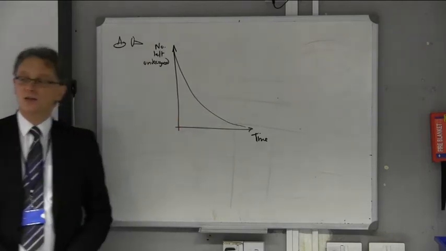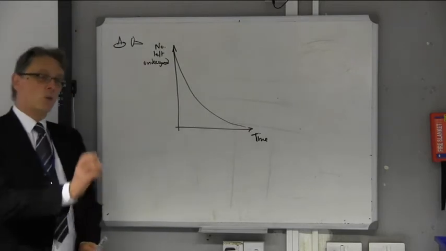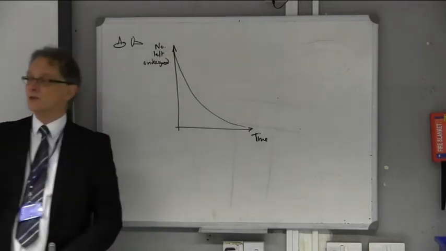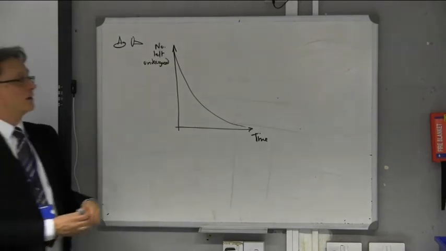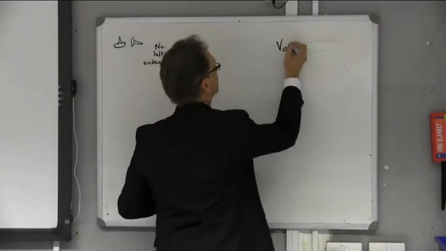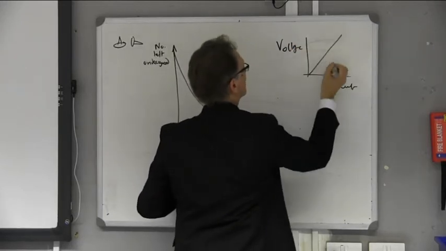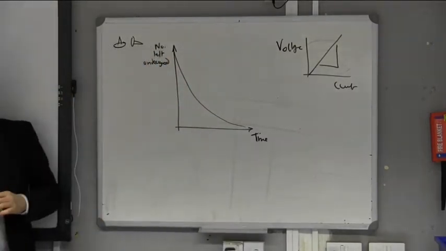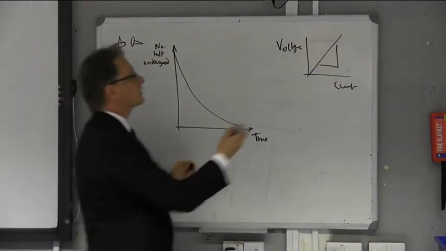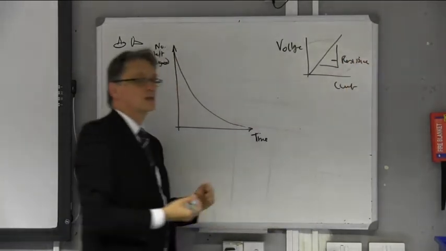Most of the graphs that you come across in GCSE physics are straight line graphs. If you've ever wondered what bits of physics are in GCSE and which bits aren't, it's often to do with the fact they give a nice friendly straight line. For example, you've all drawn a graph of voltage against current, and you will have got a straight line. That's famously known as Ohm's law, and the gradient of the voltage current graph is equal to the resistance.